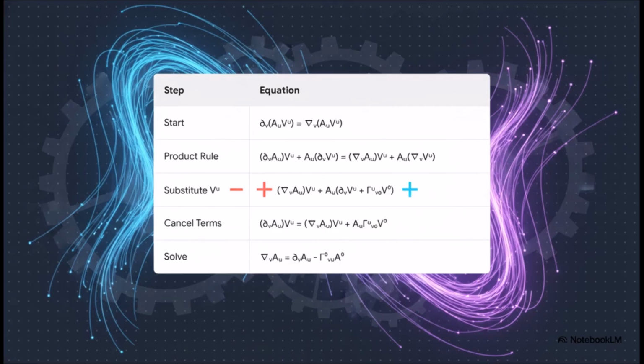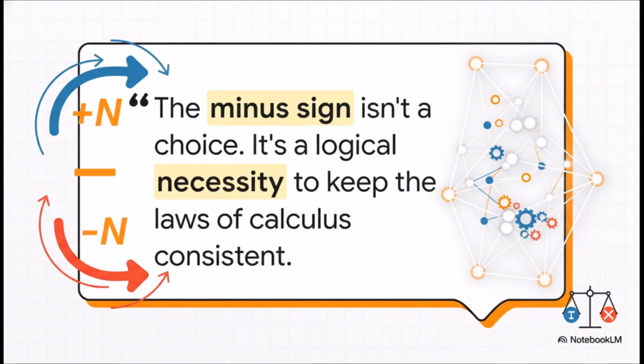And this is the key. We substitute in the correction for the v vector, the one we already know has a plus sign. And for the two sides of that equation to stay equal, for everything to balance, the correction for the a vector is forced to have an equal and opposite term. It has to be a minus sign. There is literally no other choice. So you see, the minus sign isn't just an arbitrary choice somebody made. It's a logical necessity. It's there for one reason, to perfectly cancel out the plus noise coming from its partner vector. It's this beautiful mathematical teamwork that makes sure the overall scalar truth, the real physics, remains unchanged.